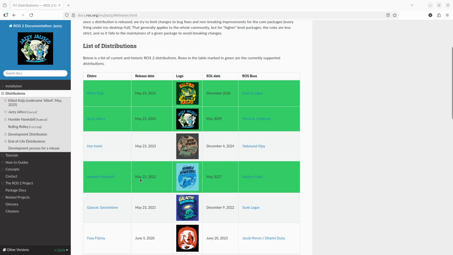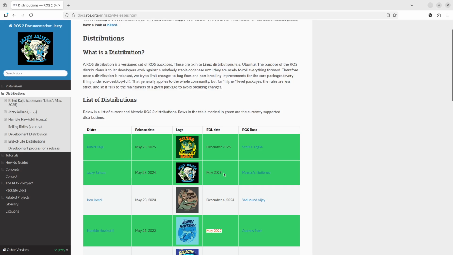So you can see that ROS 2 Humble is supported until May 2027. I have been using ROS Humble, and recently they have released ROS 2 Jazzy, which is supported until May 2029.